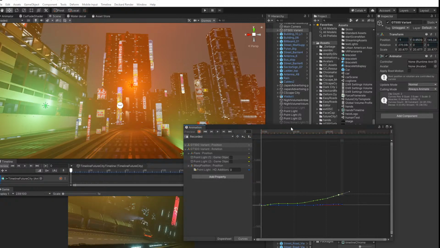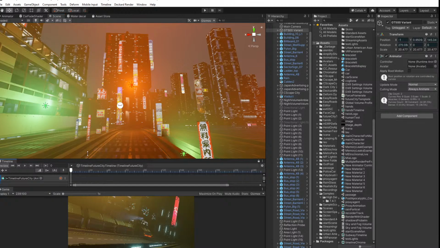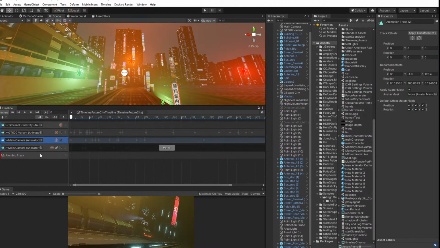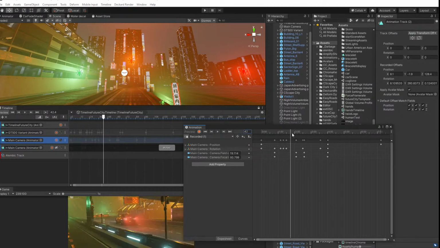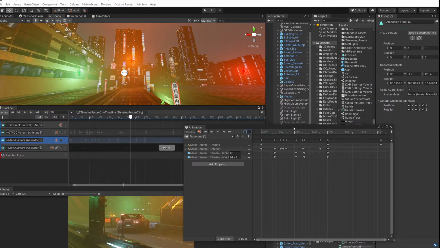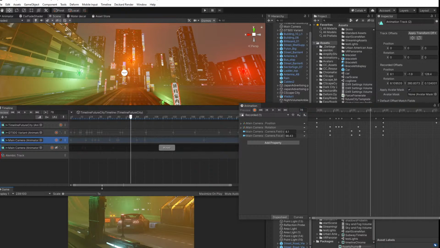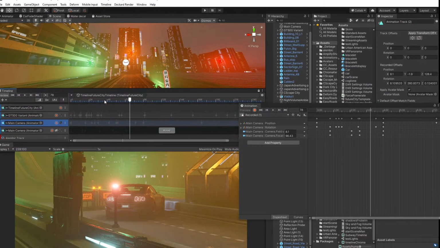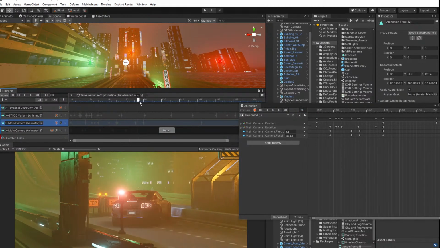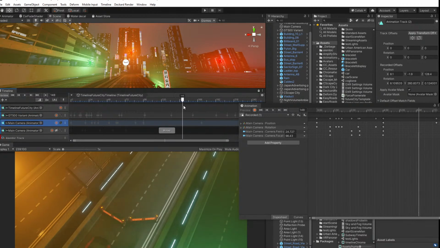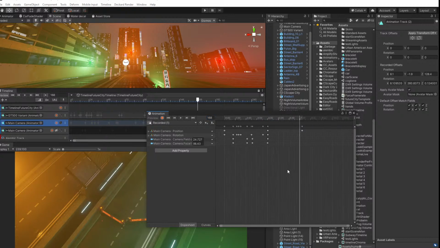So yes, I will turn off animation for the car, and then I will go into my main camera animation. So we have here, if you can see it well here, okay. My car starts going, and then I will be following this car with my camera.